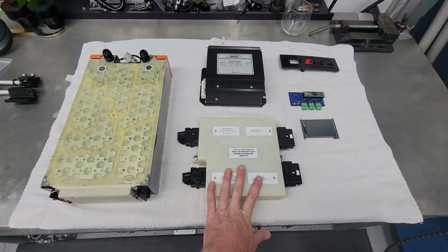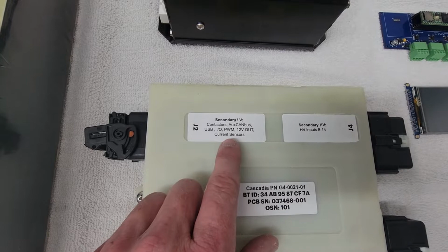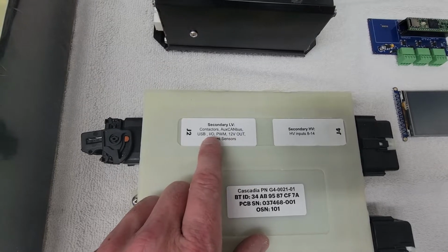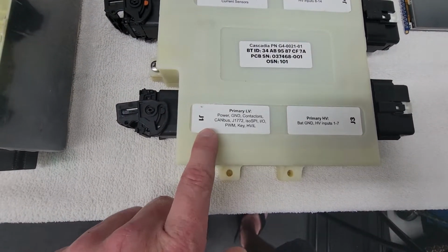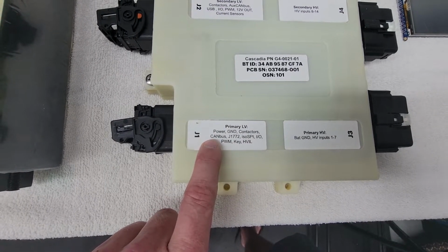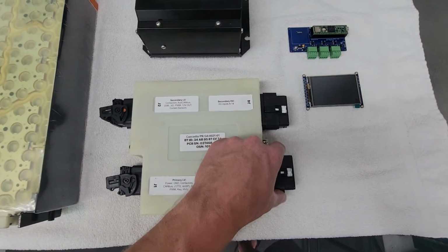This guy also communicates via CAN bus. So you can see here, contactors. So that's what turns power on and off. Aux CAN bus. This has multiple CAN bus capabilities. It has some 0 to 5 volt in/outs and current sensor in/outs, PWM control for some coolant pumps. This outlines the current sensors here. We've got power, ground, some more contactor controllers, main CAN bus, and then some other communication, high voltage interlock, functional safety bits.